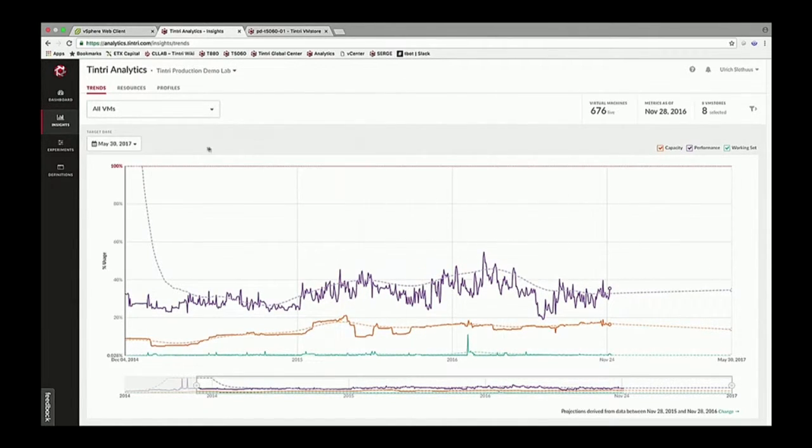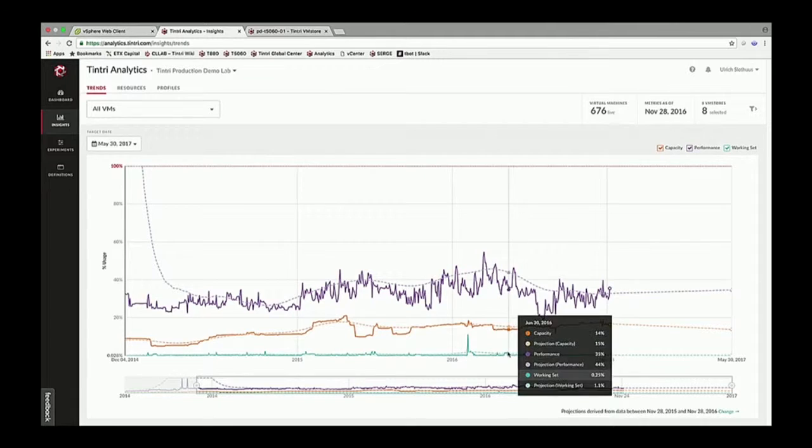This is based on all my virtual machines. Again, you can create different groups if you want to see different things here. And then we do the trending, and of course, if some of these are hitting the maximum soon, you need to make some investment, or else you will probably have issues. So it's pretty easy for you to take this UI, show it to the man with the money, and say, see, in a 6 month time frame we're going to run out of capacity, or we're going to run out of performance, so please, I need to do something.